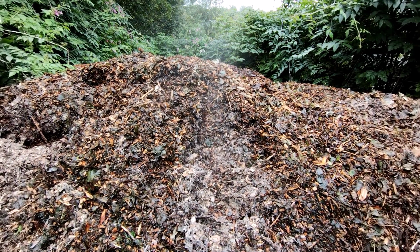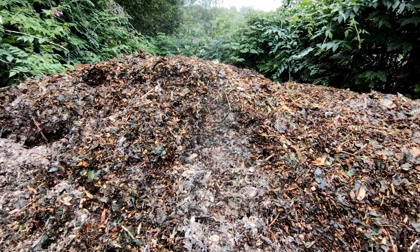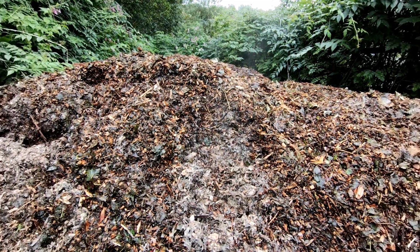Should just about be able to make out the steam rising from this fresh pile of wood chip. It's only been there a day or two. Put my hand in it, it is warm. I would say it's at least 50 degrees.